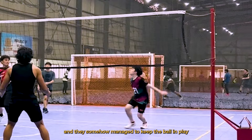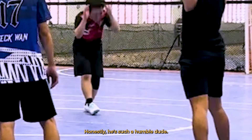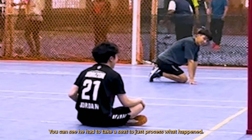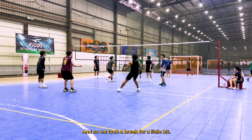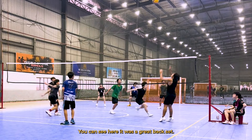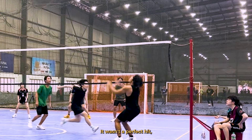And here you can see I just completely lost it — my contact was so bad. Moving on from me being an absolute failure, I managed to get a decent pickup here, and we put the ball onto the other side and they somehow managed to keep the ball in play. And we got this amazing moment on camera — shout out to Jordan, he's such a humble dude, he helps to organize all these sessions. You can see he had to take a seat to just process what happened.